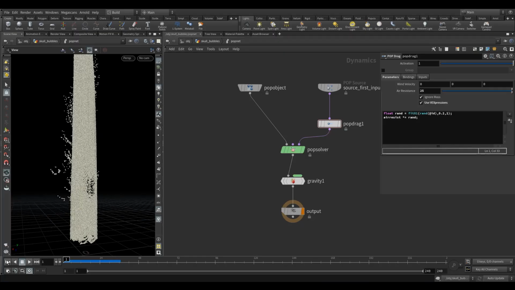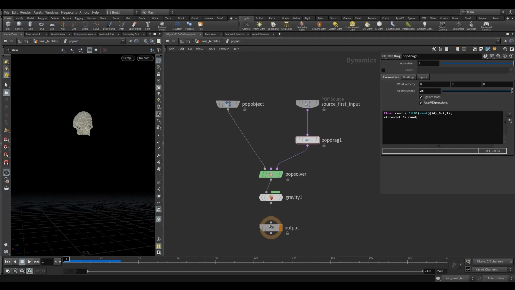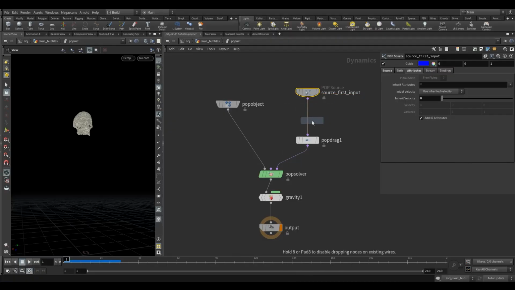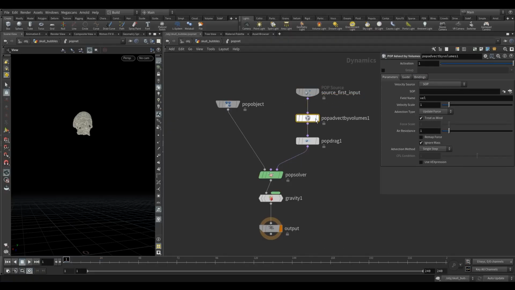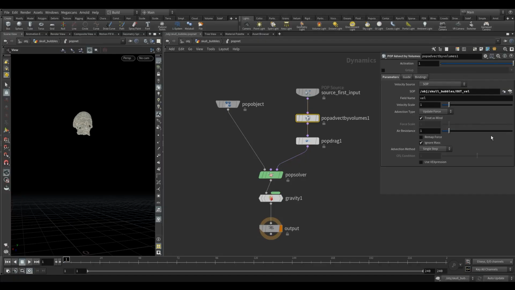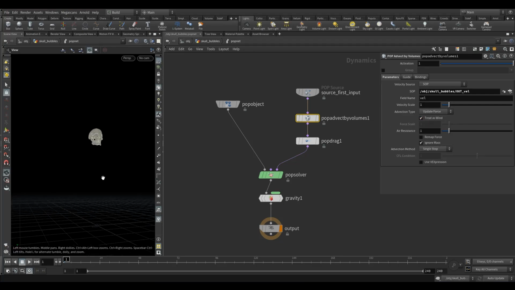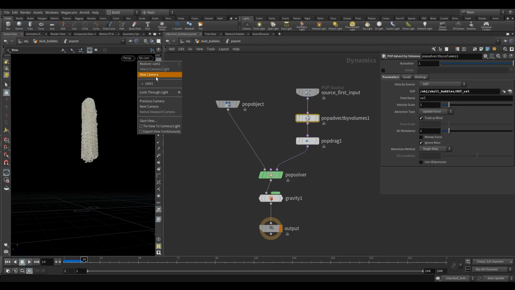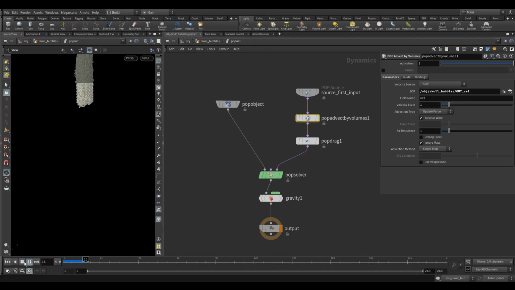So obviously we need to be bringing in the advection. So POP advect by volumes. Plug that in. We are using the vel field, and let's go and find that SOP. So out vel. And I don't want to do update force, so I'm going to try this. Well, we can try them all and just play around and see which one looks better. Not very interesting, that one.